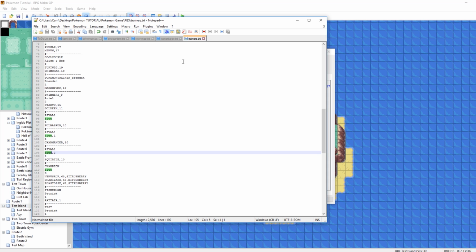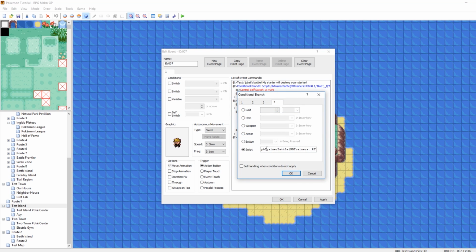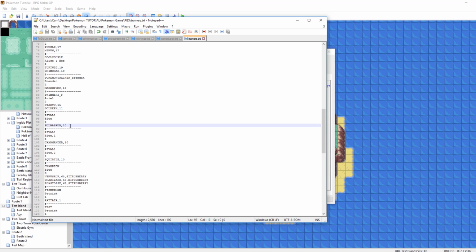The reason these numbers are important is because when you define a trainer, at the very end of this conditional branch logic, the PB trainer battle, you scroll to the very end, oftentimes you'll see false, comma 0. You can change the 0 to be a 1, or a 2, or a 3, or whatever you want, and that will change the version of the trainer you are fighting. So if we make this 0, then we will be fighting this version of Blue right here, the one with the Bulbasaur. If we make this 1, we'll fight Blue with the Charmander, and if we make this 2, we'll fight Blue with a Squirtle.